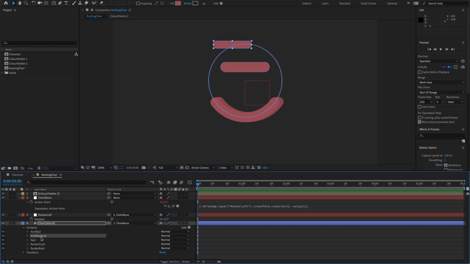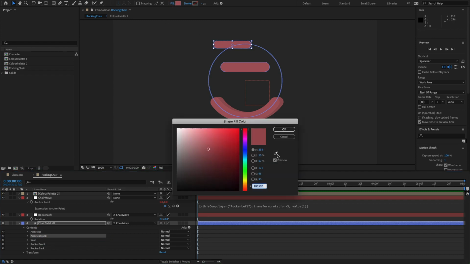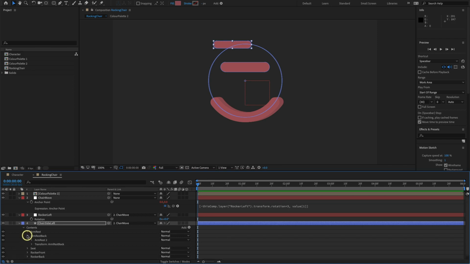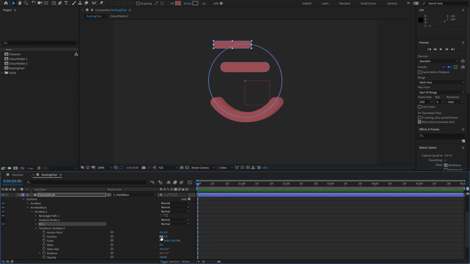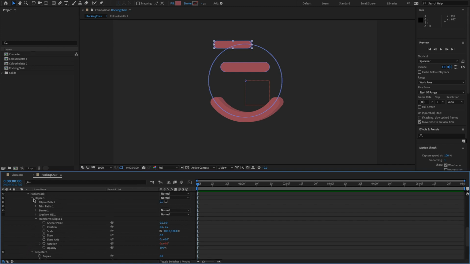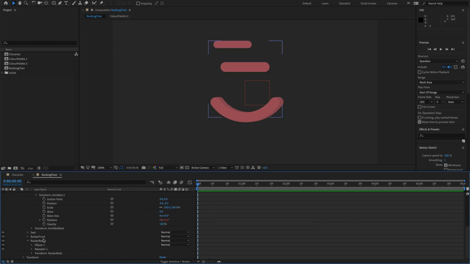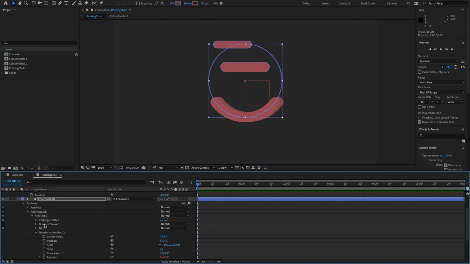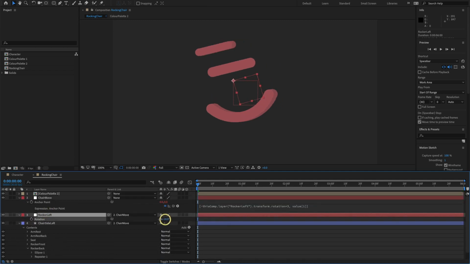Move this below Armrest, and make this a darker brown. On Armrest 2 within the group, change the transform position to 2 and minus 0.2 again. Then you can just copy and paste the repeater from Rocker Back to Armrest Back. Now we have a 3D armrest too.